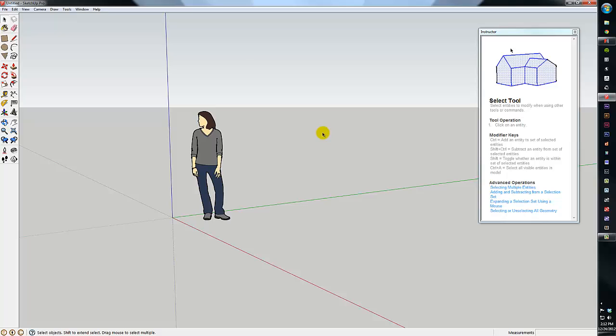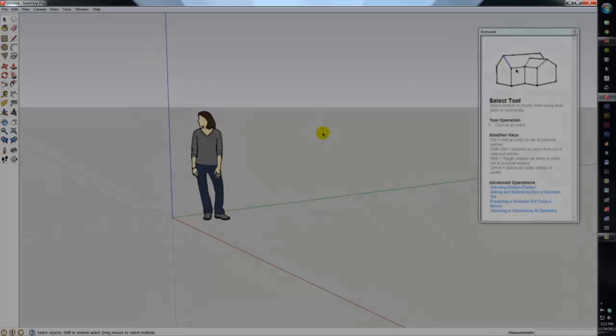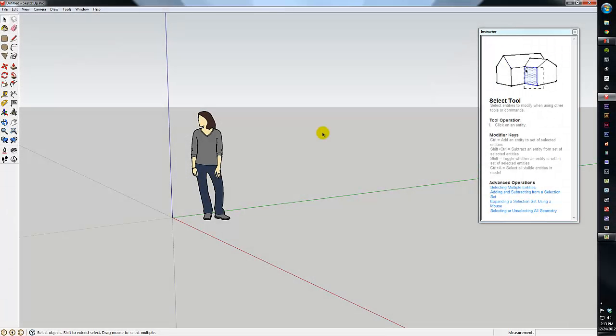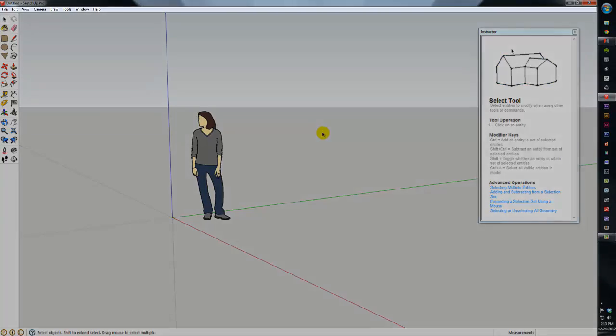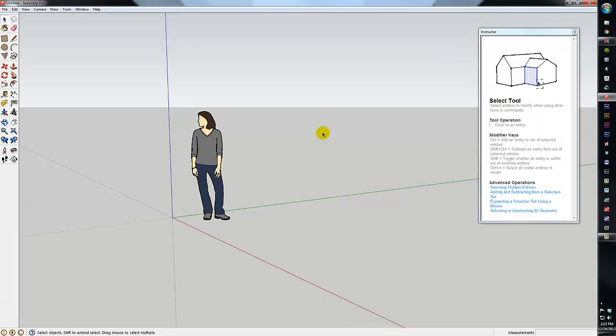Now this is what you'll see when you first start using SketchUp from a fresh install. And we're going to get familiar first with the persistent UI elements. Now when I say UI, I mean user interface. You'll hear me refer to that quite a bit in this class, so it's something to get familiar with. Now the persistent elements are these. The title bar up here gives you the name of the current project you're working on and the version of SketchUp you're working in.